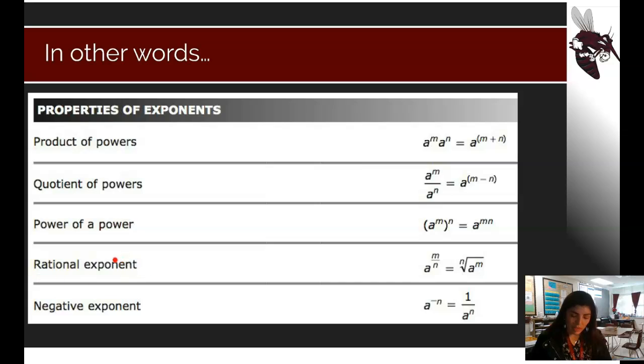When we have a rational exponent, which means it's a fraction, all we do is rewrite it into radical form, top number going inside, bottom number going outside. And the negative exponent rule, it's not good math technique to have a negative exponent, so instead we MC Hammer it, which means we move it down to the denominator and change the power to be positive. Those are all properties of exponents that we're going to use interchangeably during class.